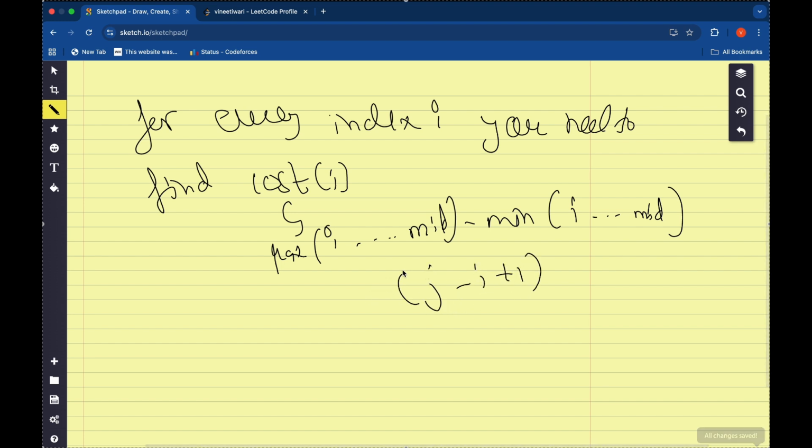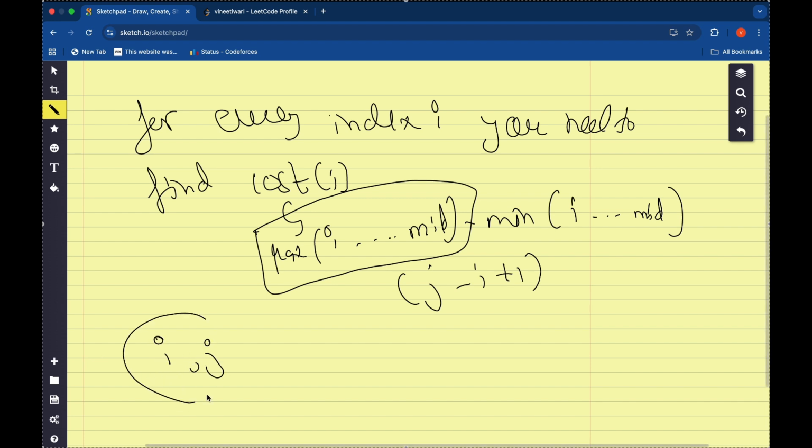So the new question is how to find the maximum of a range from I to mid. Like, I am given I and j, and I need to find the max of ij and the min of ij.